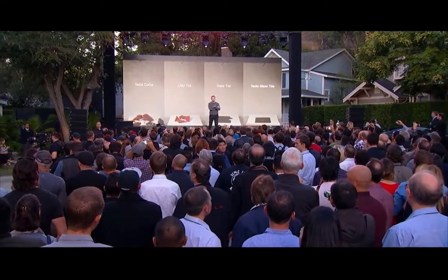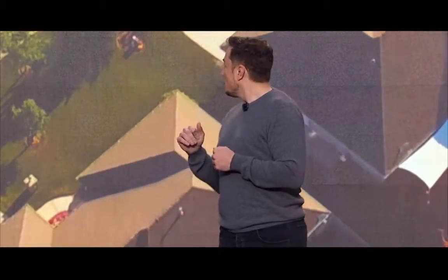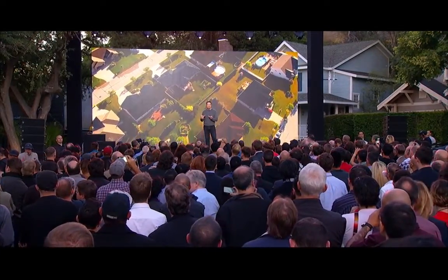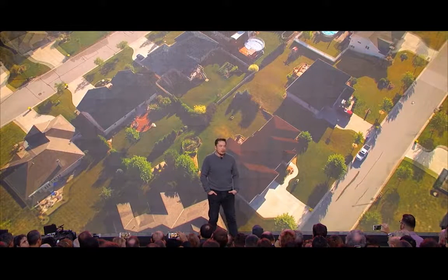The solar roof — we want it to look better, last longer, provide better insulation, and cost less, all things considered, than a conventional roof. The solar is a huge market for current solar systems, because if you're building a new house or you're redoing your roof, then this is the way to go. But if you have a new roof, then you'd obviously want to put solar panels on that roof. So there are two very distinct markets. And there are about four to five million new roofs in the U.S. every year.